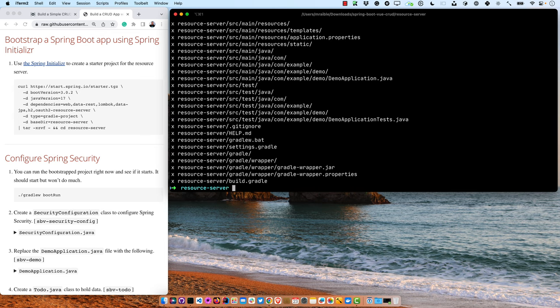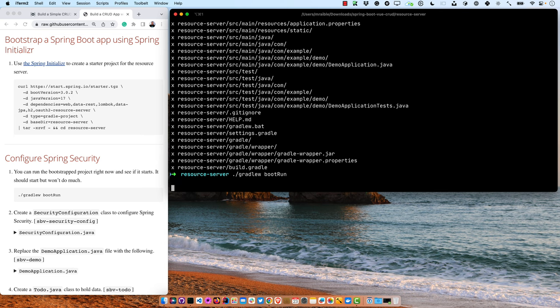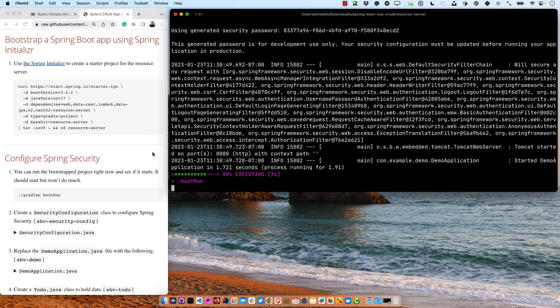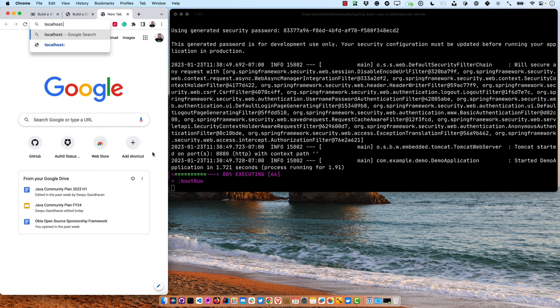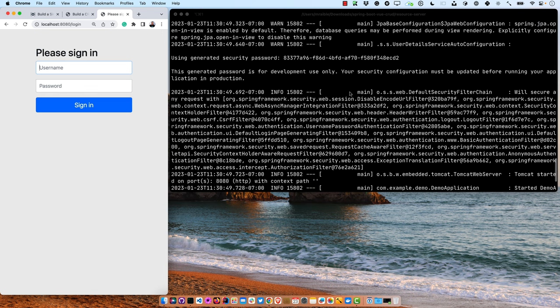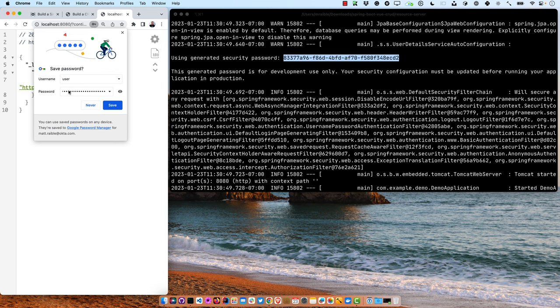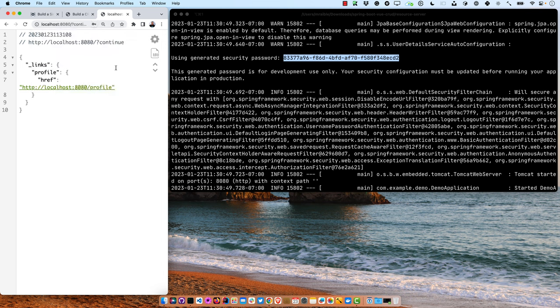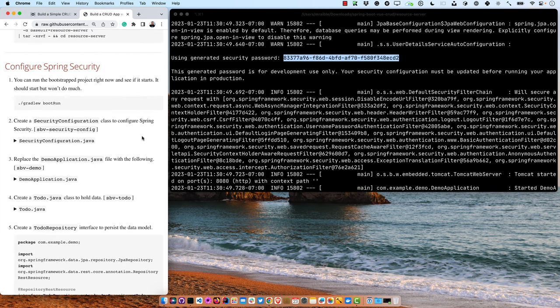And we're going to put that in a resource server directory, and then we can start it up right now if we want. But there's not going to be a whole lot going on. So if we were to open up localhost 8080, you'll see it's just configured with Spring Security's default configuration, and that's because we haven't configured anything. So if you were to use user and that password, it could sign in and it would just show you the Spring Data REST default endpoint. So that's all working, and now we can create a Spring Security configuration class to configure Spring Security so it doesn't give us this default user authentication.